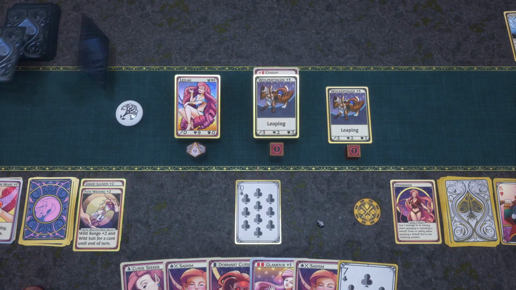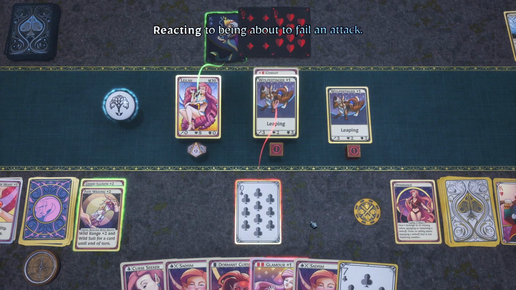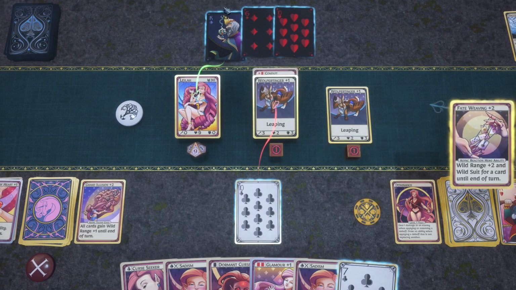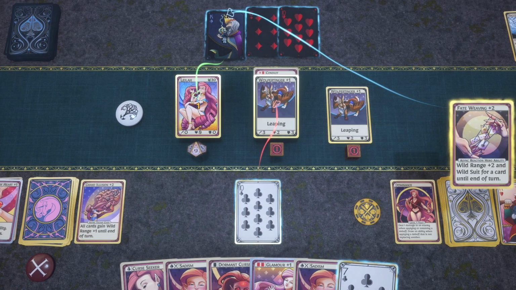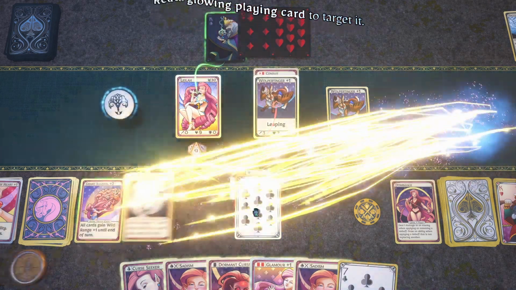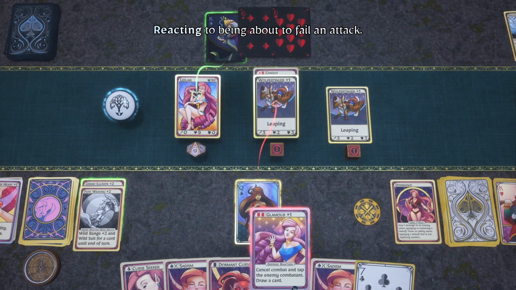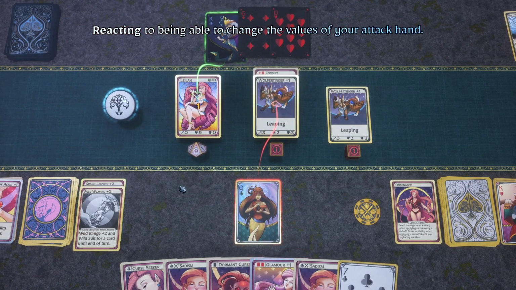And then we're going to go ahead and just do this. Interesting. Time to give fate a hand. Now, we definitely scuffed that one up.